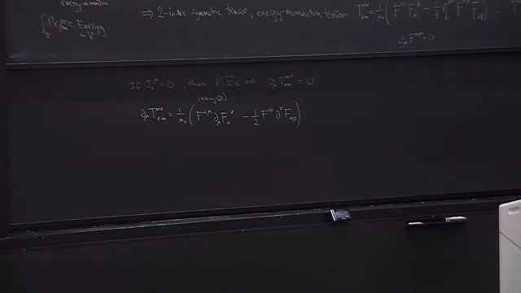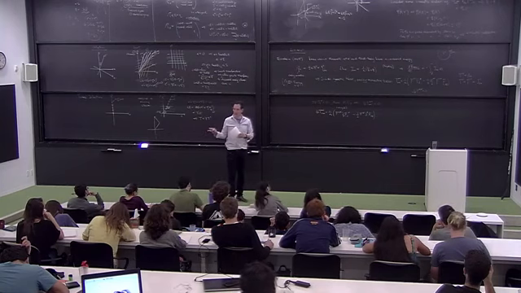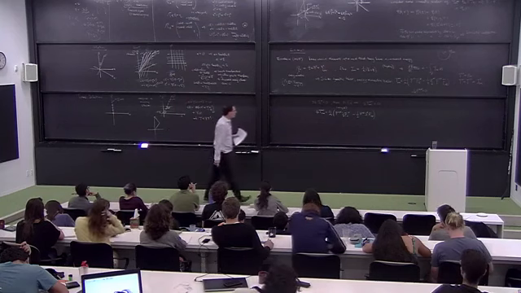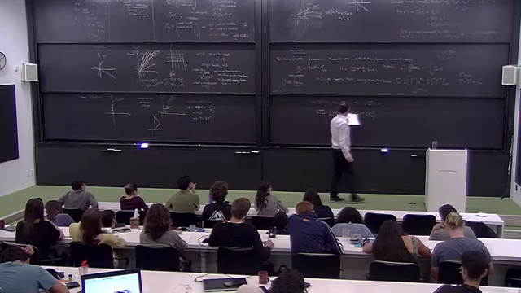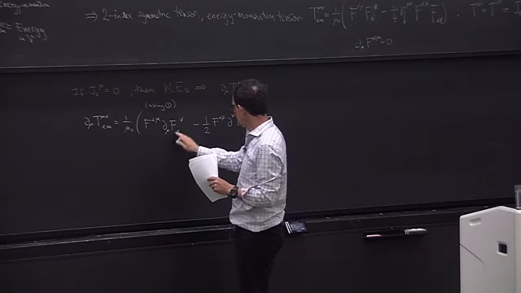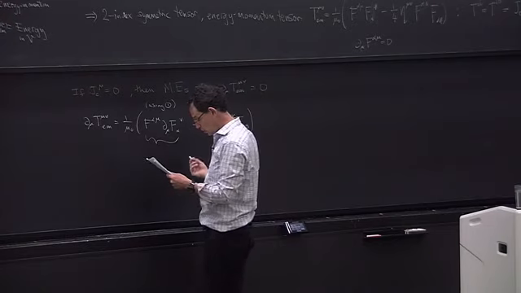Okay, so now what do I do with this? Well, my goal is obviously to use the second Maxwell equation, which, if you remember, involves dF plus dF plus dF equals 0. So now I have to try to write all this. So here I've got F times dF and F times dF, but there's a factor of 2 here. So let's split this into 2.